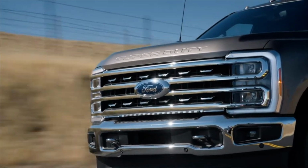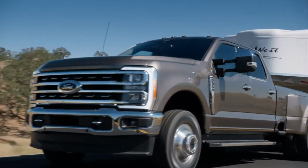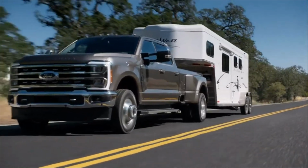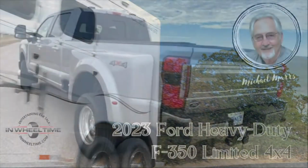This vehicle is rated, with a gooseneck, properly equipped, to tow 35,000 pounds. Now, you can put 8,000 pounds in the bed of this thing. Let me tell you this, though. Off the bumper, which amazed me, you can tow 28,200. It's ridiculous. It's a 1-ton type vehicle, so they don't really give you an EPA rating, but across the 177.8 careful miles that I drove this vehicle, I got 13.2 miles per gallon. How many times did you curb it because it was so wide? The guy that delivered it curbed it, and I didn't have to.